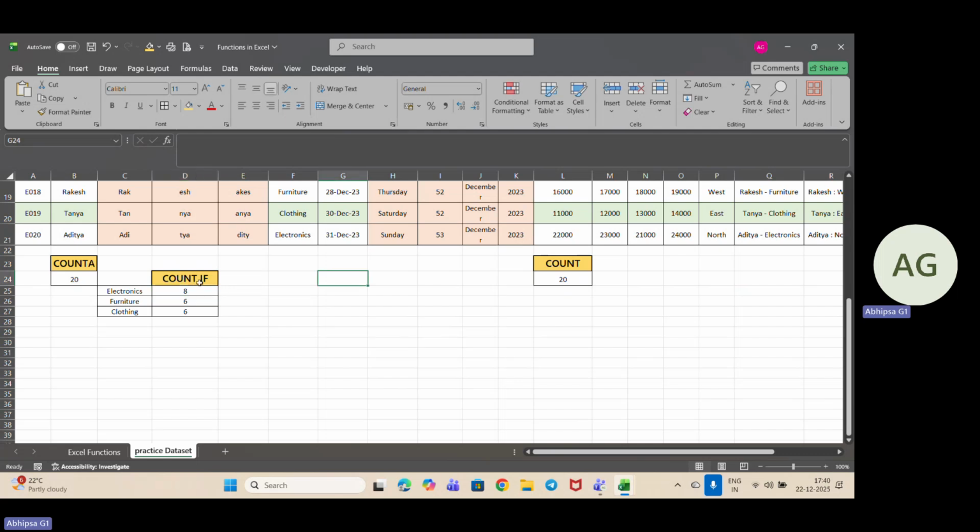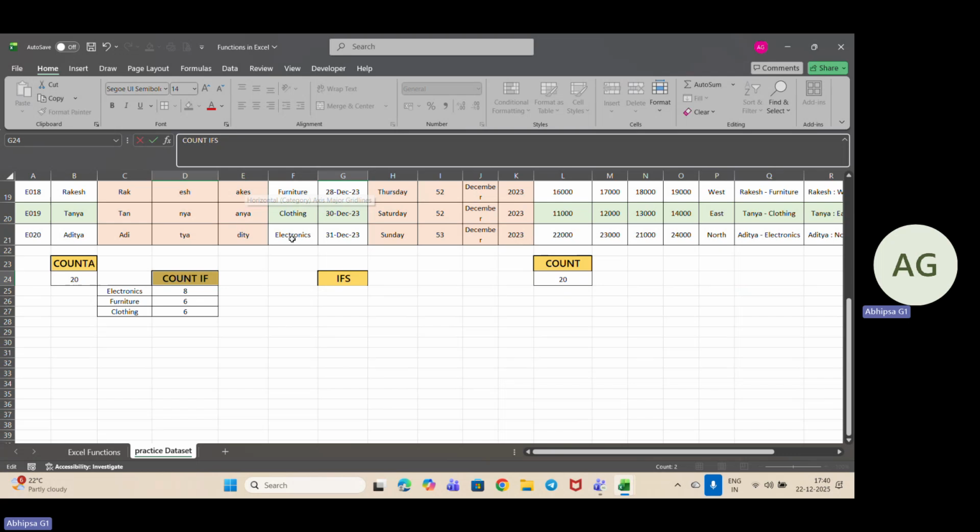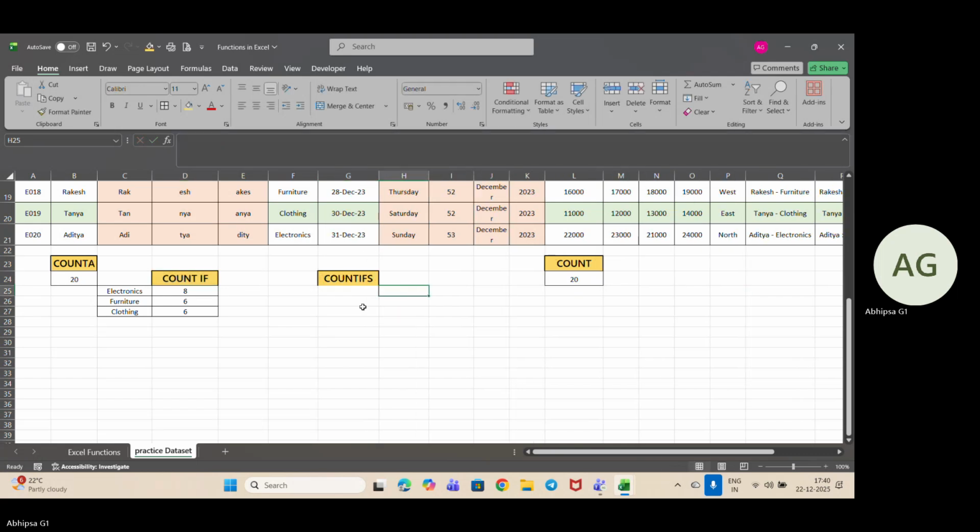Suppose let's take COUNTIFS first. Now we suppose want to see the count of employees in electronics from the north region. Then what will we be doing?